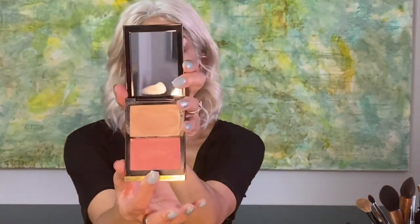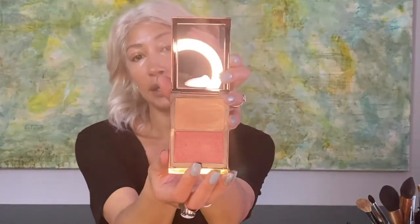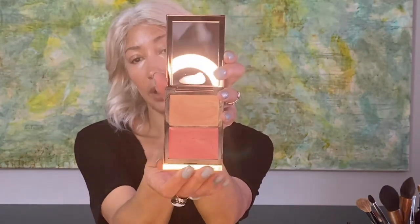Now we're gonna come to the powder. From Tom Ford, the cream blush and highlight. I bought this right before I started doing some traveling. This is number one. This is actually called the Shade and Illuminate Cheeks from Tom Ford. I guess this side's the best to read. And like I said, I have number one, Scintillate. So you see the colors inside? Nice, beautiful, rosy, glowing from inside, blush, and a little bit of a highlight there.